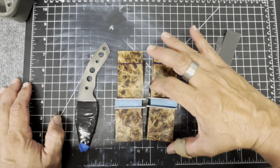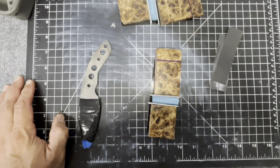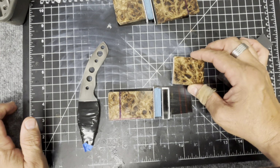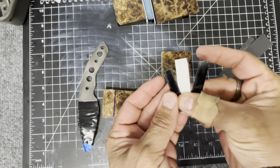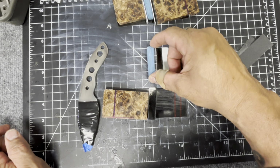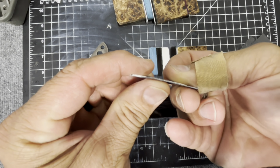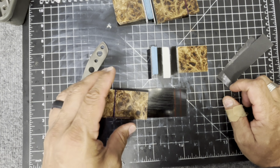so it'll be easier to work with. So let me move, well, this is going to be tough, but I'm going to move that one over here, and I'm going to move this one over here so you guys can see what we did. So I have several different pieces here. We have the front piece of poplar, we have the black, white, black liner, we have the Jumajam, and then again we have the black, white, black liner. And I'm using really thin liner material for the black, so the black liner will be very thin, but it will still block off the white.